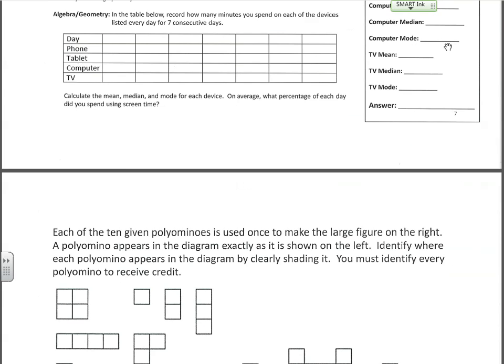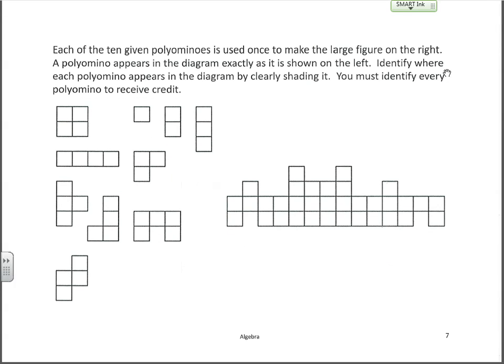And finally, we have the polyomino question, everybody's favorite, no doubt. You're looking to see where in the figure on the right these 10 figures are. And just remember, they are not turned, they're not rotated, they're not flipped. As they appear on the left is exactly how they appear on the right.